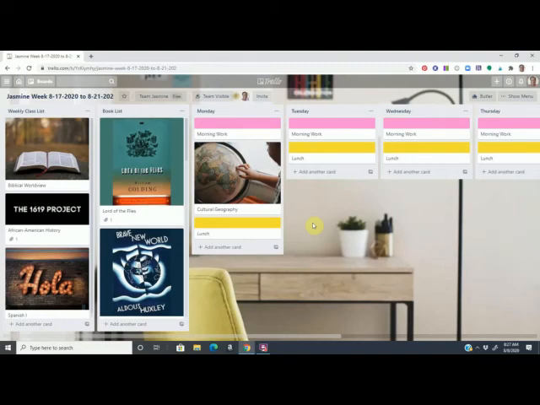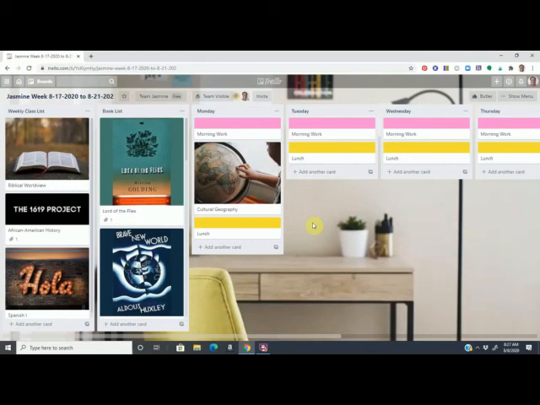So Trello is really beneficial because it gives you flexibility and it gives your kids flexibility to learn how to manage their time. And it's highly color coded, it's highly visual. So if you have a visual learner who likes to organize things simply and uses colors and pictures to understand things, Trello is an awesome app for that.